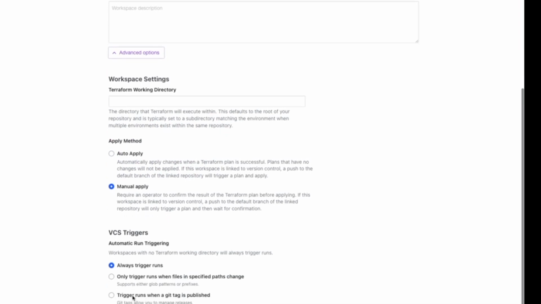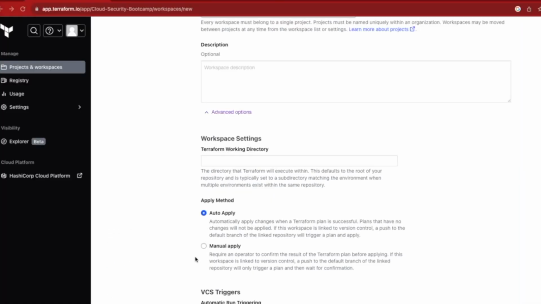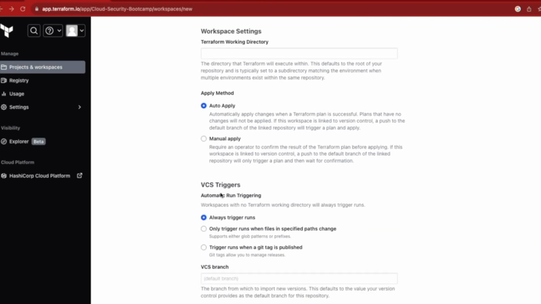So these are some of the finer details. You can go for an auto apply. Auto apply basically means that whenever there's a change in the repository, it is simply going to start running the plan and start running apply. And that's how you would trigger it. You can trigger an automatic run. If you do it manually, you have to have a comment or something left as an approval step by someone who's approving the workflow. That's how you do it.